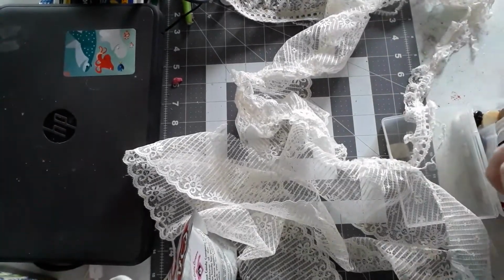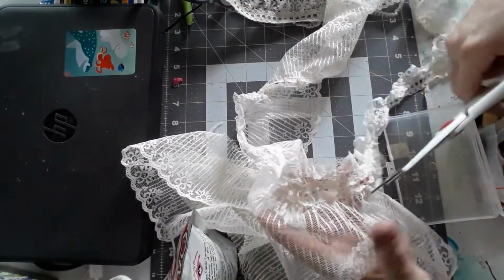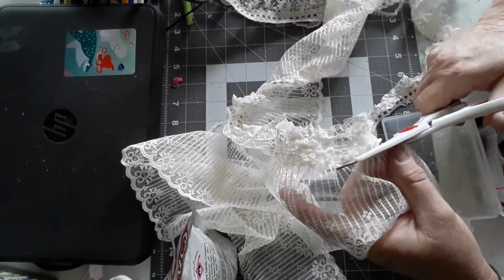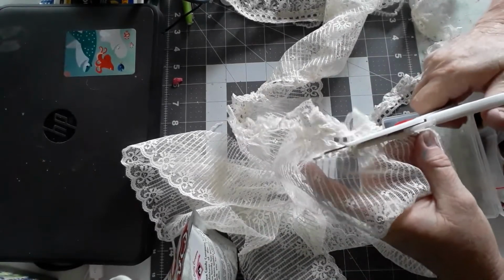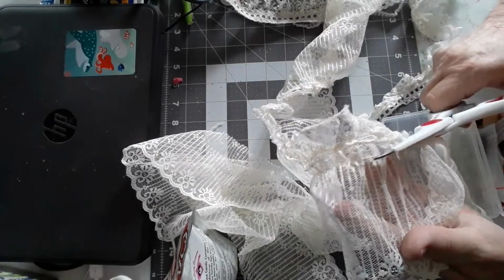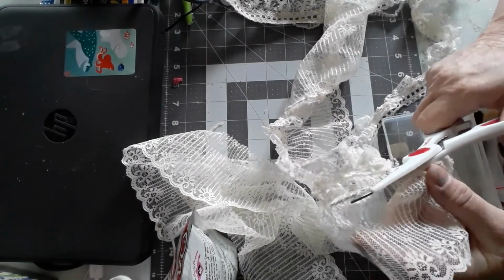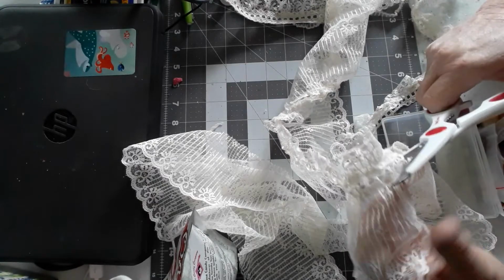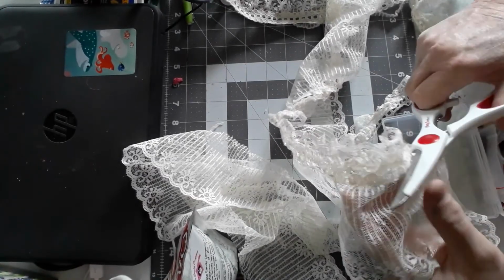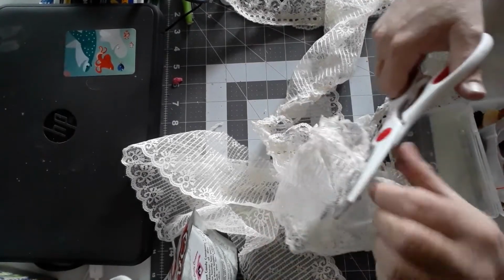So all we're going to do with this here, let me get a hold of it, is we'll just simply have to cut this little bottom part off here at this tab, just like so. And we're just going to cut a little more. My scissors are really not any good anymore. Okay, so this is going to have to be enough because my scissors are done with cutting. So we're just going to go ahead and cut this piece right here off.